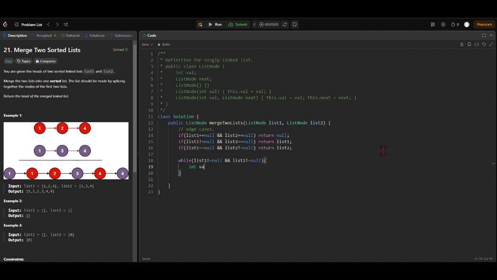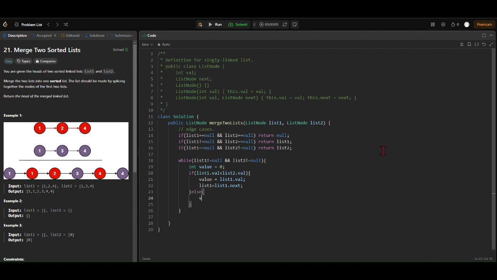Now let's see. Int value equals to 0. Let's take our value variable. If list 1 dot val less than list 2 dot val, value equals to list 1 dot val, list 1 equals to list 1 dot next. Remember iterating, otherwise we will have an infinite while loop.